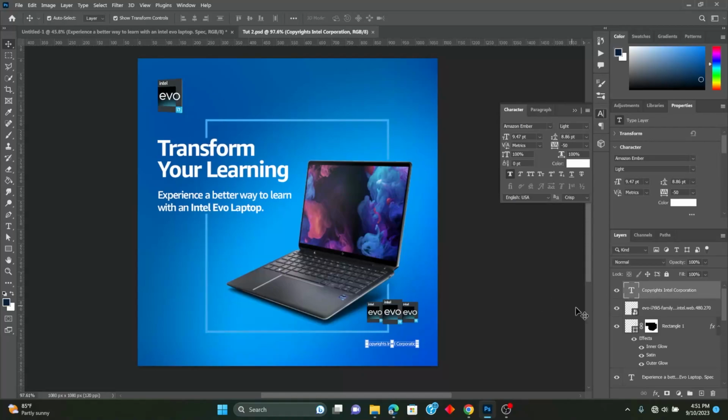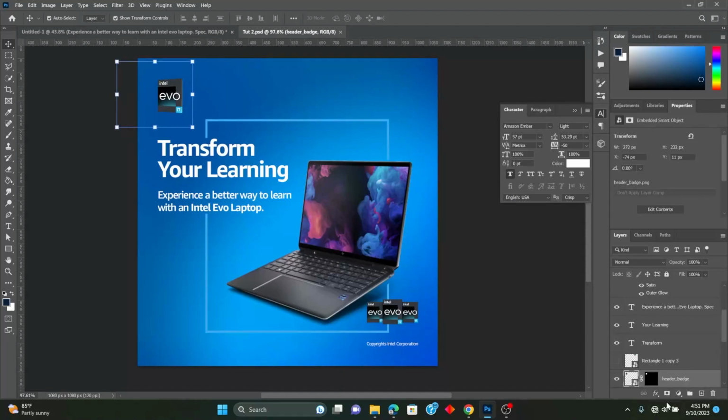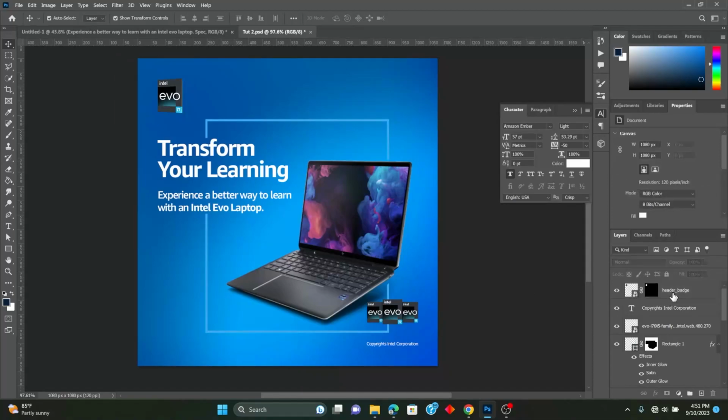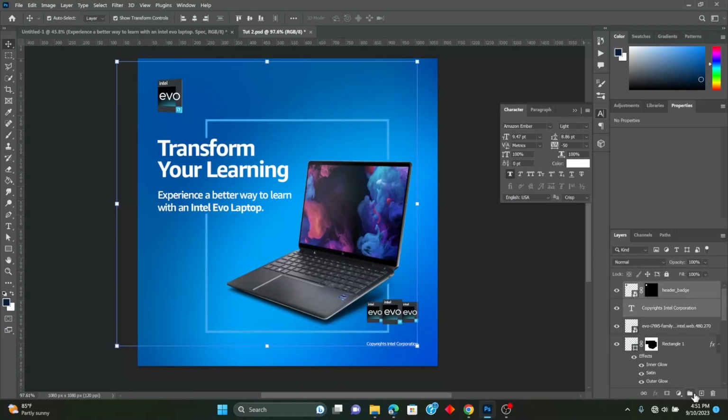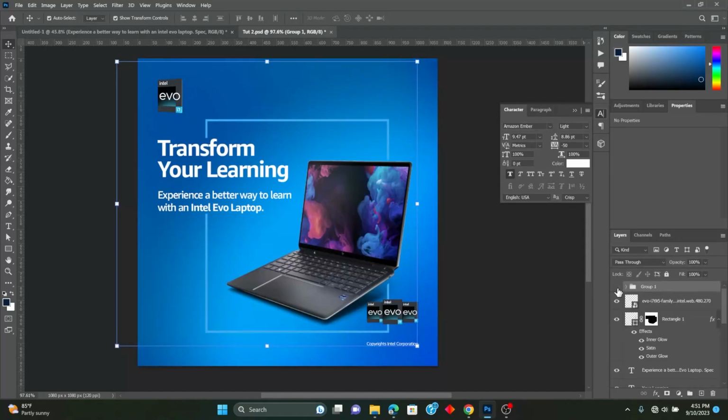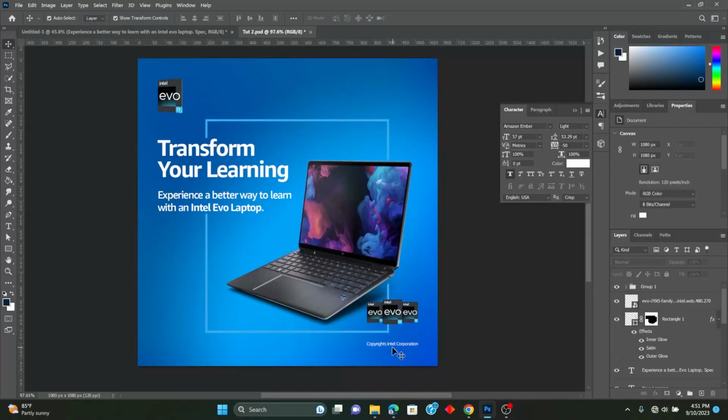So my logo and my call to action, I'm putting them at the top of my creative. I can have a group and say this is logo and CTA, so that I can work well. Logo and CTA. What else?